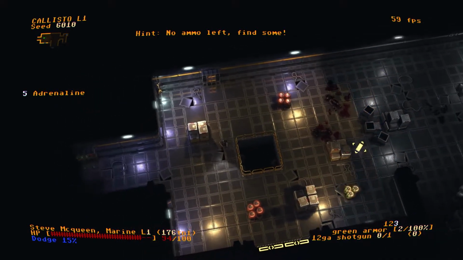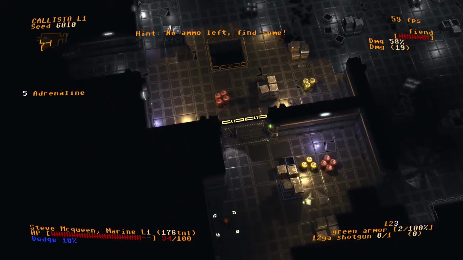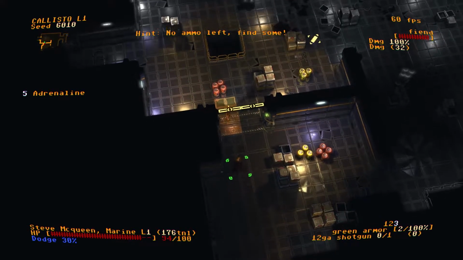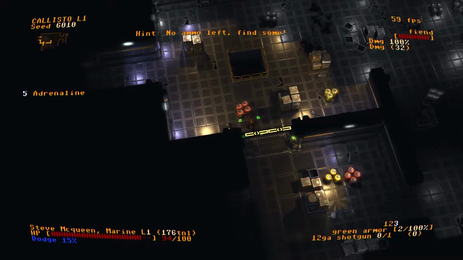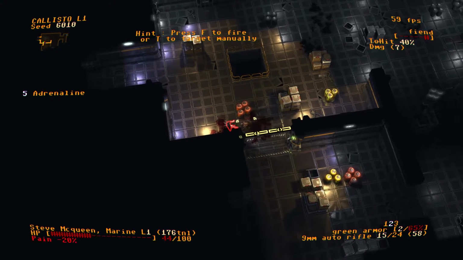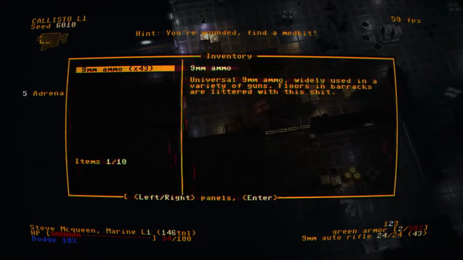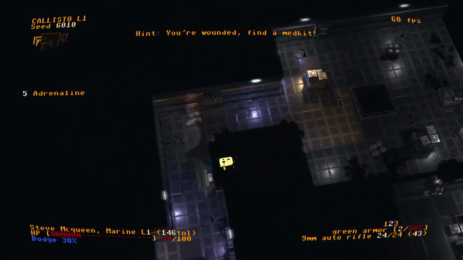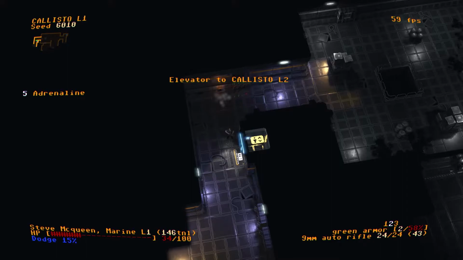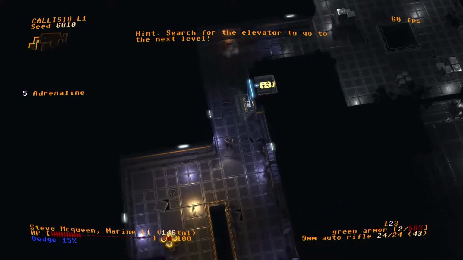Now, one thing which makes this game pretty damn good, which means I'm going to be playing for a lot more. Reload, damn it. That was bad. I knew I was going to fail first time round. Which makes this game very good, is there are multiple different routes you can take. Like, you find the elevator, but there were other elevators. Like this, up to level 5, I found 3 different directions to go.